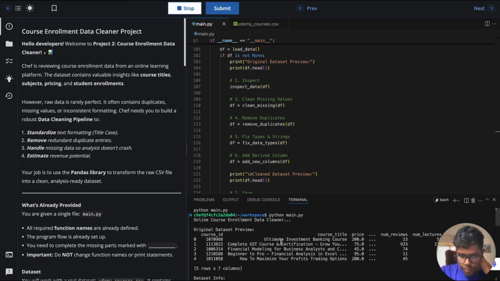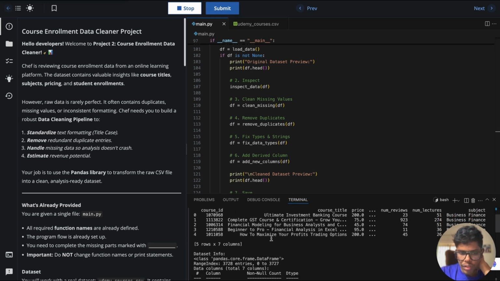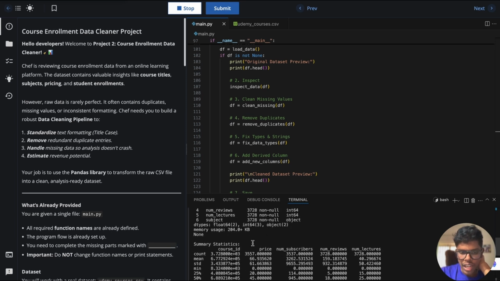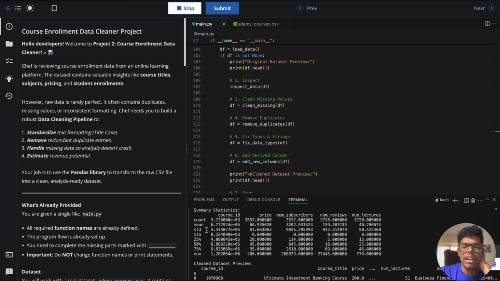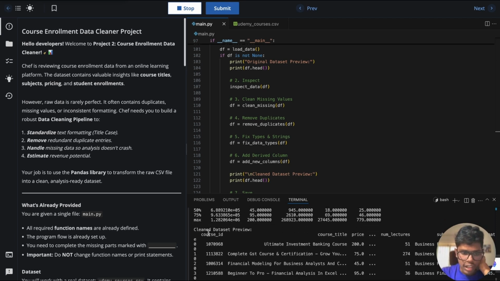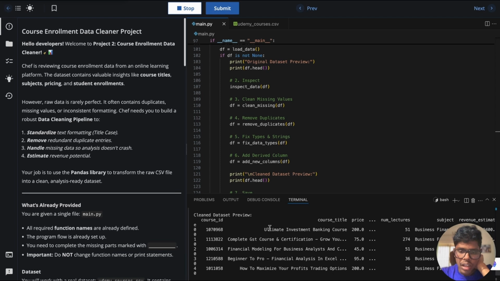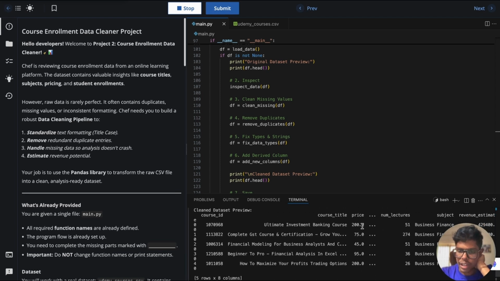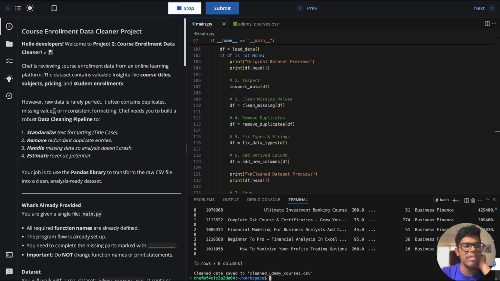So you can see, basically this is the original dataset preview, and then we have the info where the number of rows and columns are mentioned, and then the statistics, that is the count, mean, standard deviation, min, and then the quartile range, 25, 50, 75 and so on. Then we have the clean data set where you can see it is very neat and sorted, and all the missing values are removed wherever you don't want them, and then we have saved that into the cleaned data set.